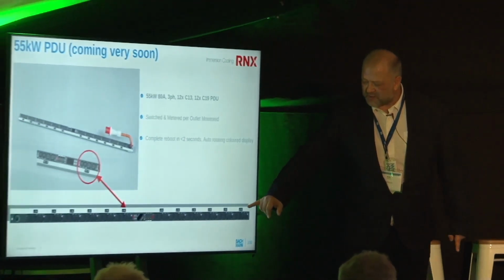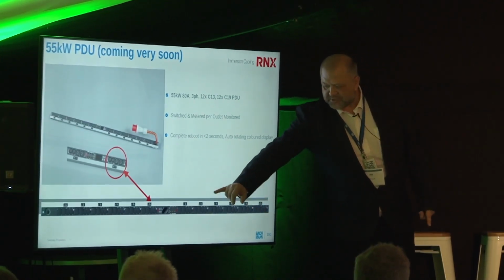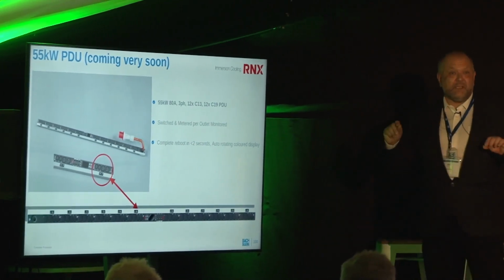Again, what we have done, so we've kept the physical PDU style, but instead of making it longer with more breakers, we're putting the breaker on top of every single block of outlets. So you can physically see what breaker is connected to what outlets. Because a lot of the time you'll have all the breakers down one end, outlets on the other side, and you can't work out which one's which very easily. So this gives you a good visual clue what's going on. It also reduces the length of the physical PDU, so it will fit in any rack. It'll also fit in any bath as well.